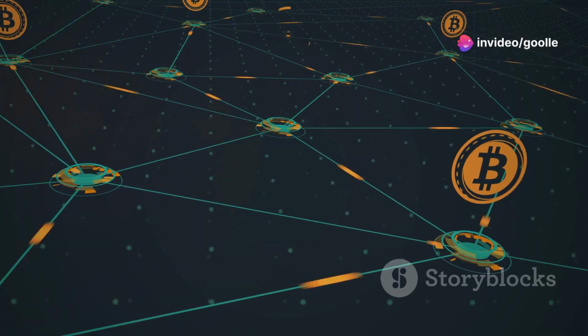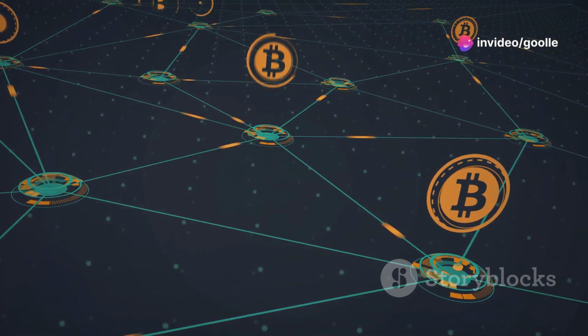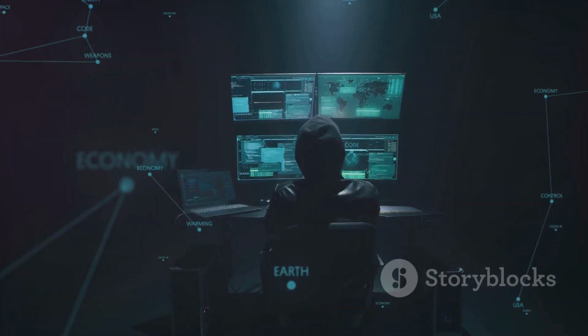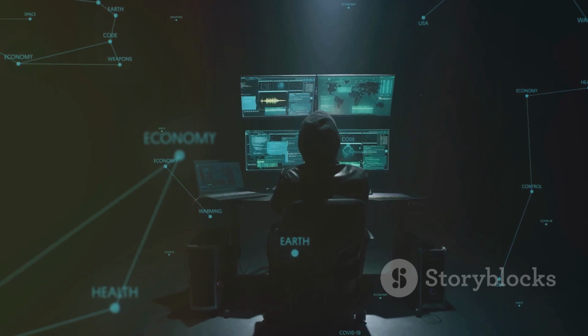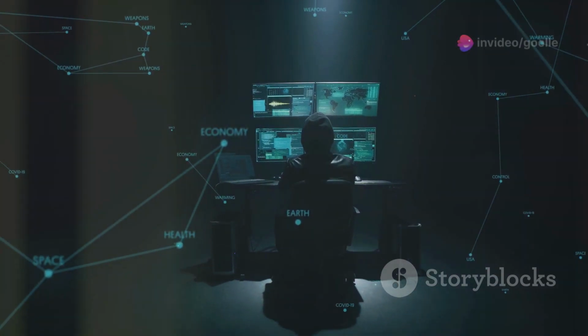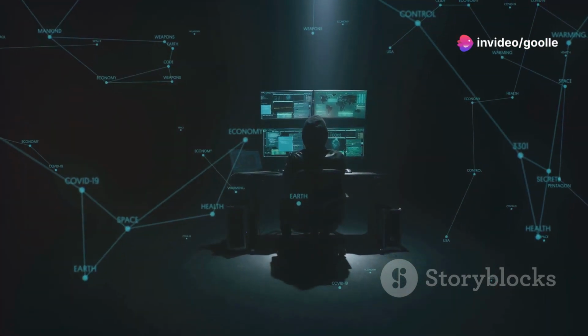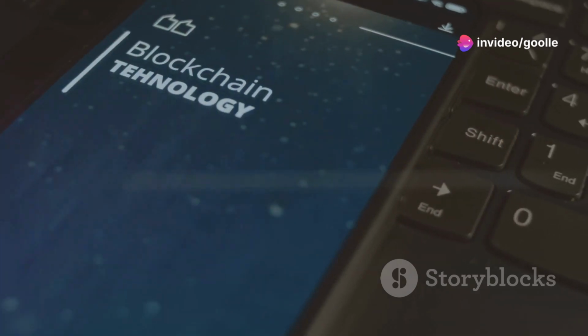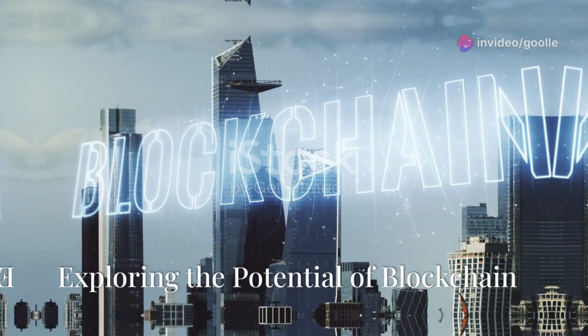Since the blockchain is copied across thousands of computers worldwide, it's nearly impossible for a single entity to gain control over it. To successfully hack a blockchain, you would need to take control of over half of the network's computing power, which is a monumental task, even for the most skilled hackers. It's like trying to rob Fort Knox, but instead of one heavily guarded building, it's spread across the entire globe. Moreover, the transparency of blockchain adds another layer of security. Since all transactions are recorded on a public ledger, anyone can audit the system and track the flow of information.